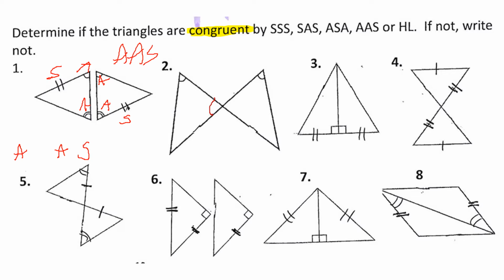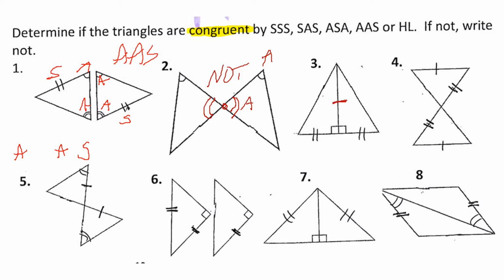All right, if they touch, you get to mark it yourself. So remember, I've got verticals, so I could put an angle hatch mark here. And so now I have that. So let's look and see. That's all I see marked. I've got an angle. Here's another angle, but I don't have anything else. There's nothing else I can mark. They're not sharing a whole side. They're just touching right there at the verticals. So that's not enough. Everything's got to have three. Even HL has an angle in there. So this is not enough, and this is not going to prove that they're congruent.